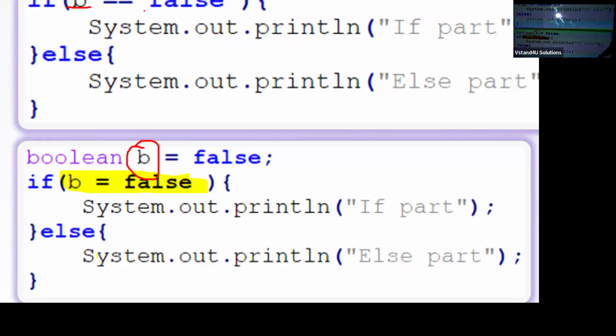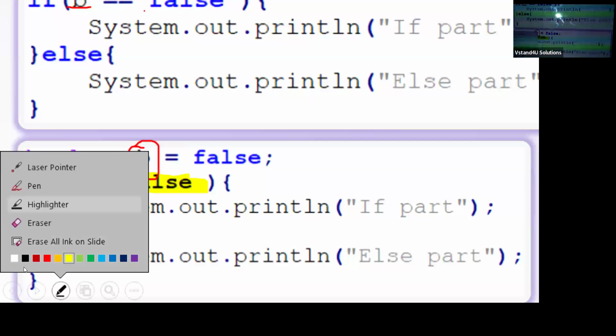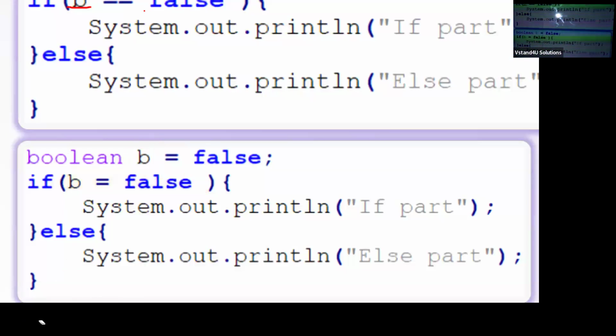Am I making sense? Over here, when I say B assigned by false, false value will be kept into B. Then this entire line will become if of false. Is it a Boolean value? And if of false means if body will not be executed. Come on, yes or no? If of false means if body will not be executed, only if of true. Are we giving true? Am I making sense? Is it clear now? What is the right answer as per us now? As per the discussion, what is the right answer? Else part should be the right answer.